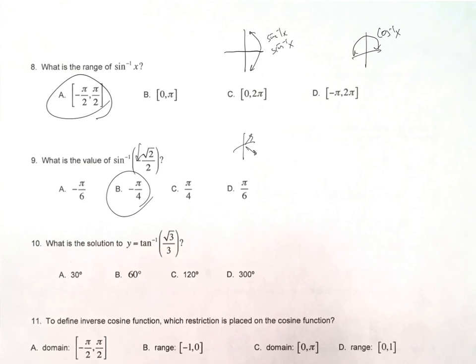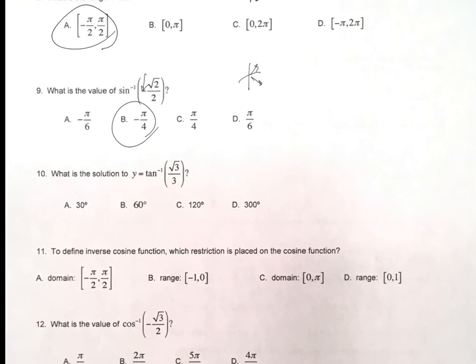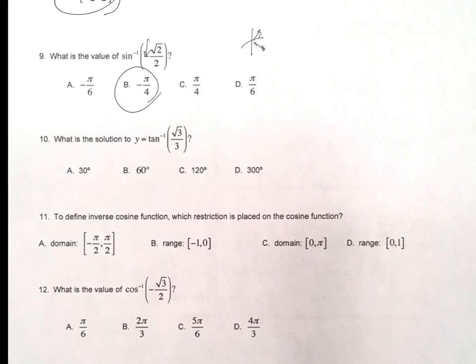9 and 10 are really the same question. It's just worded a little bit differently. So again, this is kind of how it's different. That's why there's more questions on here than on the test itself. These are kind of the same. Number 12 is also kind of the same question as all these, just worded differently. The solution to this, so basically what angle has a tangent of radical 3 over 3. 2 3's means it's going to be pi over 6. Pi over 6, of course, is 30 degrees, so that's A.